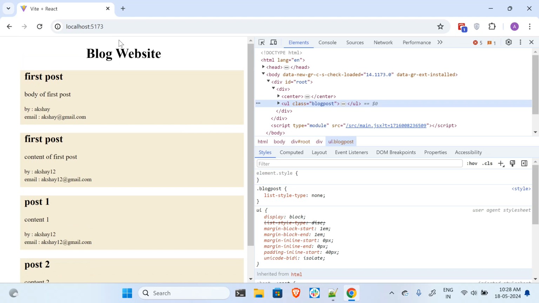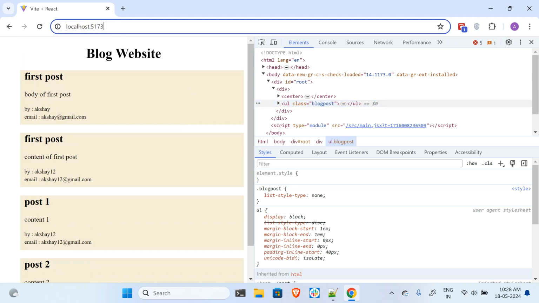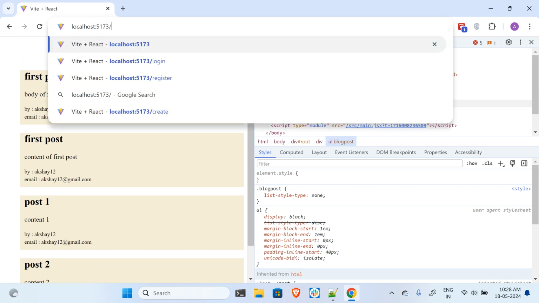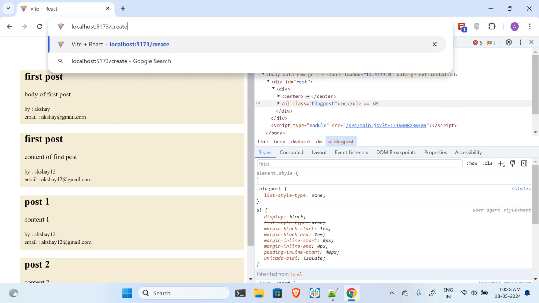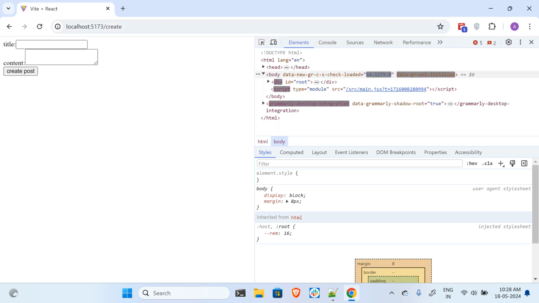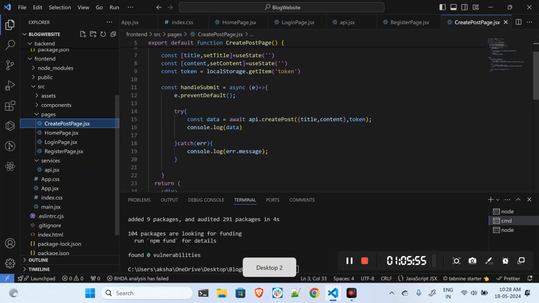And how to make it look even much better. Create is also there. So if you want, you can just keep on applying the styles. So I will go to the create post.